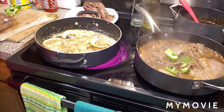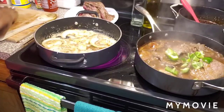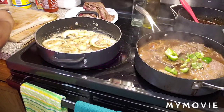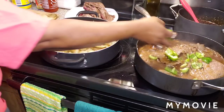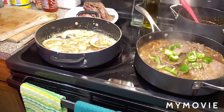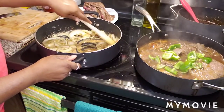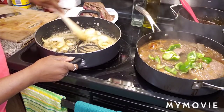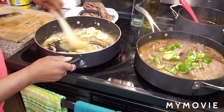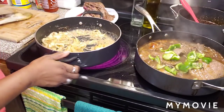Y'all see that flour turning brown? That's what you want to watch for. Now when you're making a roux for, what is that, gumbo? You know, you gotta watch it. That's nice right there.